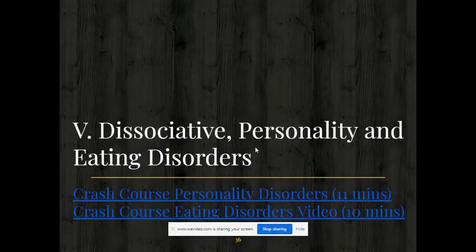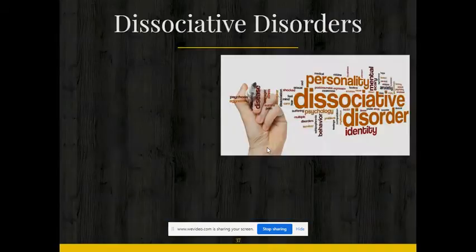Then you got dissociative personality and eating disorders. You got 2 crash courses. Make sure you watch those because even though your book kind of puts all these together, they're very, very, very different disorders. I think they should all 3 be their own thing. It's kind of weird that they put them together.